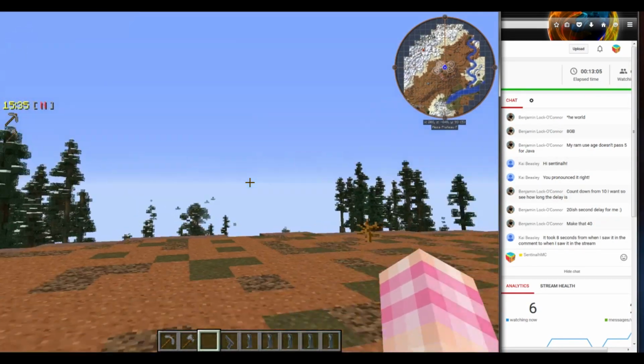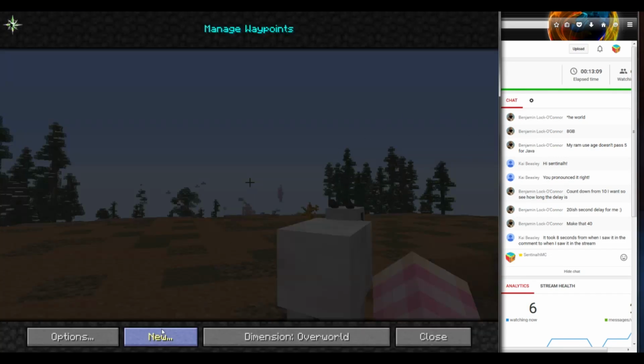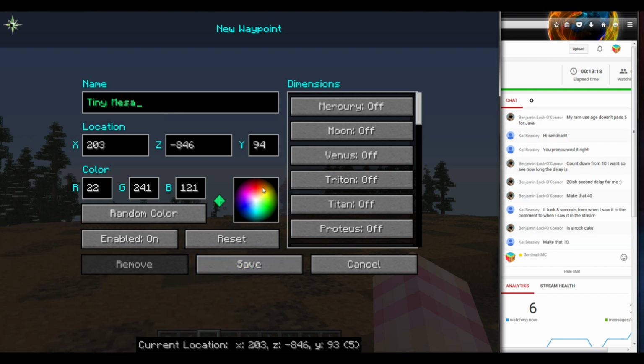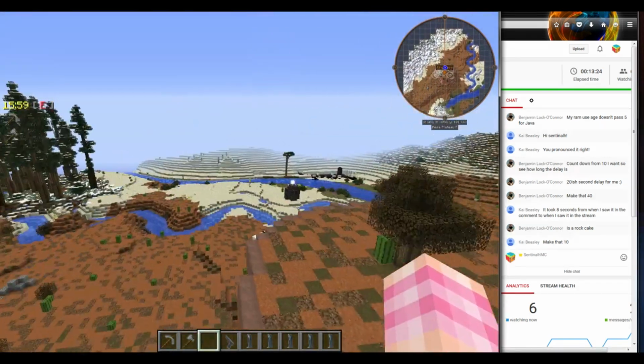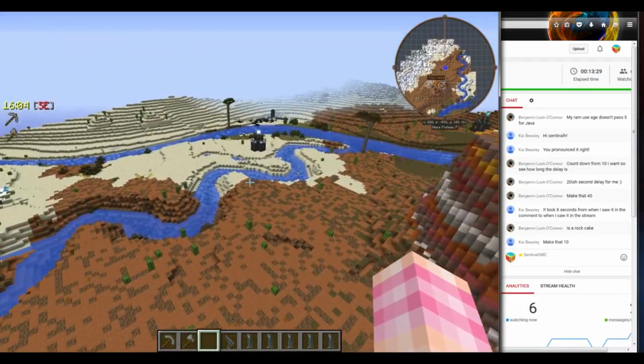Oh hey, there's an aura node here. I'm gonna make some map markers while I travel around so that I can find these places again. The tiny mesa. Yes, it does look like a layered cake, doesn't it? We're gonna make that orange. Save. Now we can always find the tiny mesa again. I like this little snaky river.